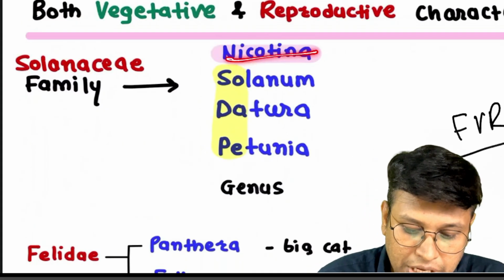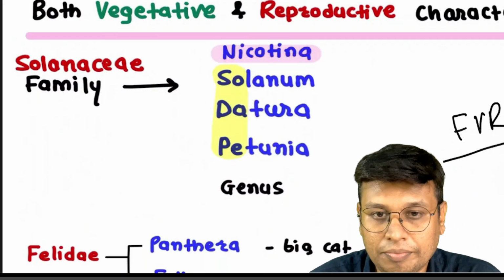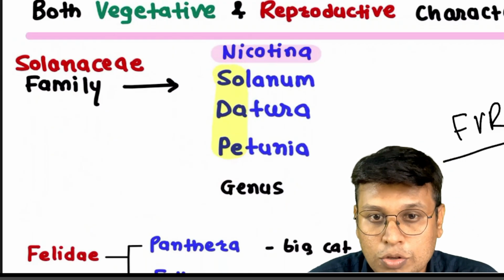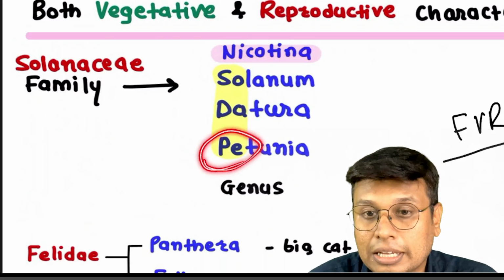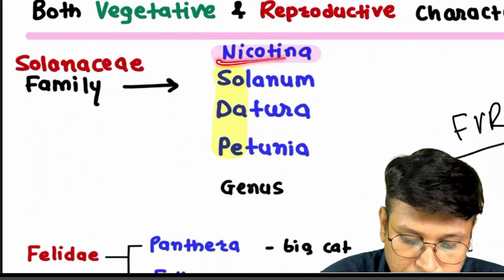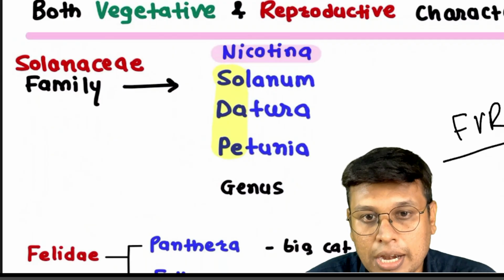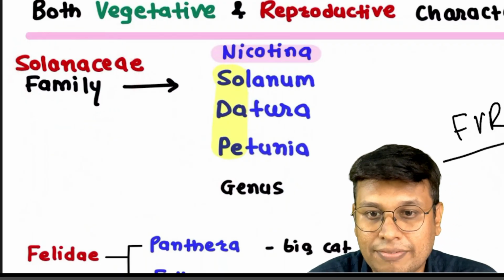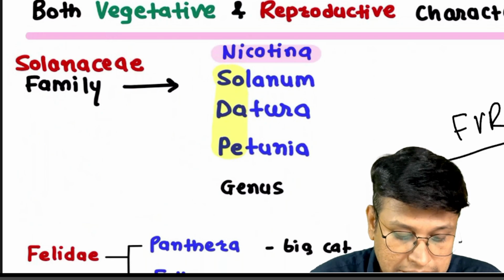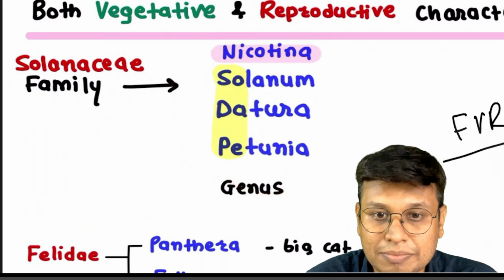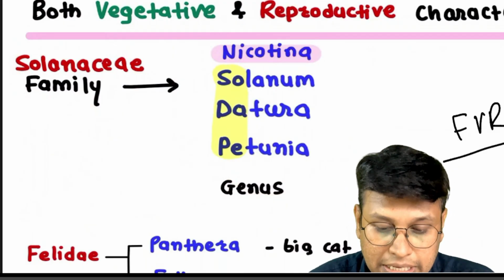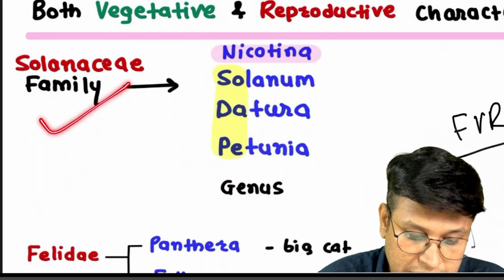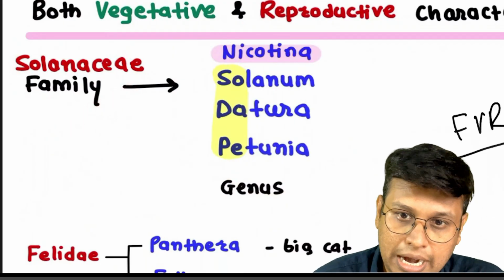Nicotiana sodapi. This is the mnemonic. Nicotiana is a girl and someone is offering her soda, and P means pina in Hindi. So Nicotiana, Solanum, Datura, Petunia, all these genera come under the Solanaceae family. This is a family example which contains these many genera. All the examples taken here are important in reference to the further syllabus, so this is important for us in botany, plant kingdom, and in morphology.